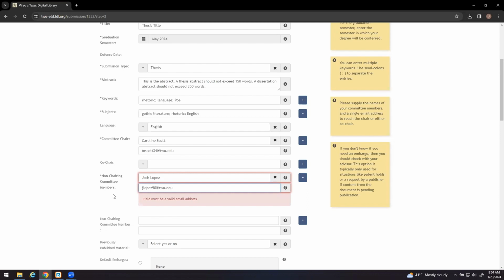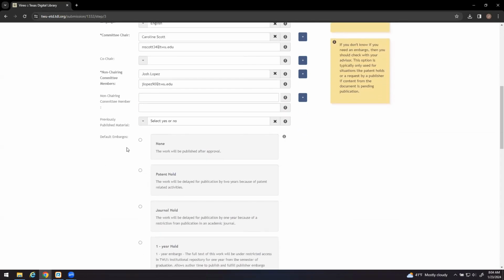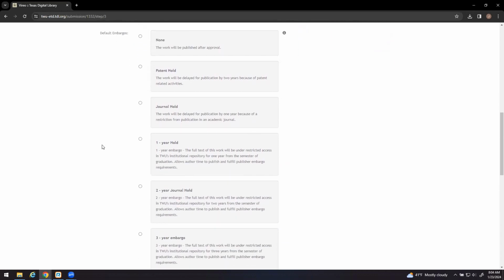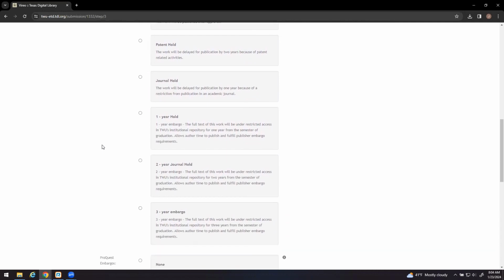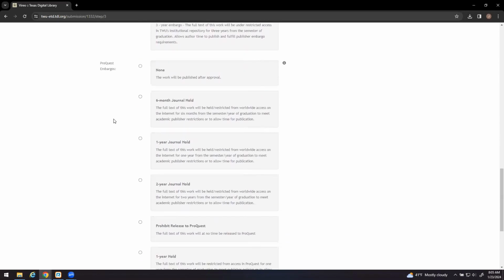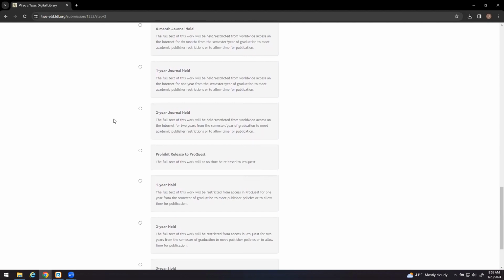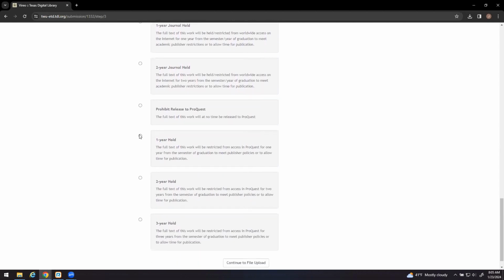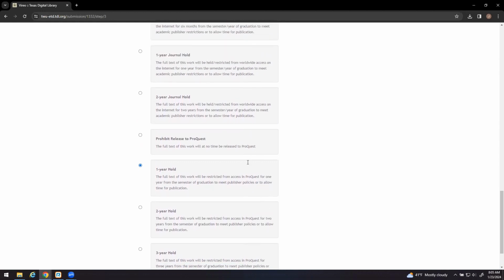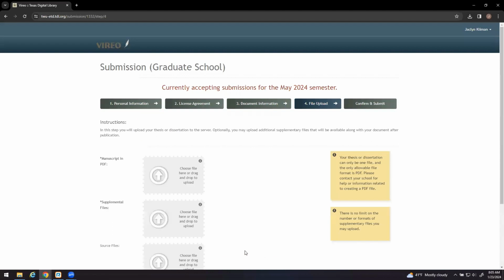The embargo selection is essentially a hold on your account. Your title and abstract will be visible in the library's repository, but users won't be able to access the full document for the length of time you select. Students apply an embargo to their document if they are looking to publish a portion of their document, as journals and publishers usually want to be the first to publish the work. It's important to remember that when your document is added to the repository, it's considered published. The document will be accessible online and will even appear in a Google search.